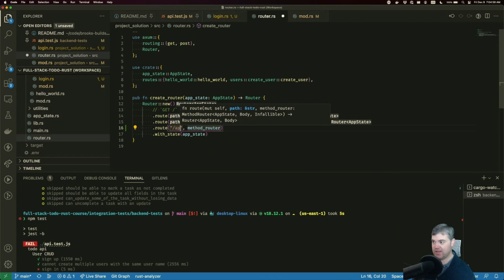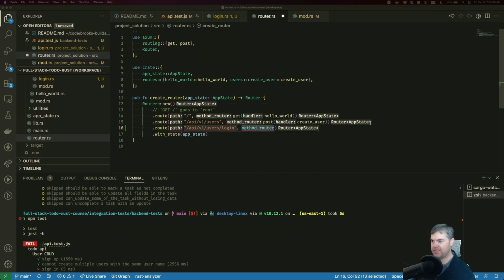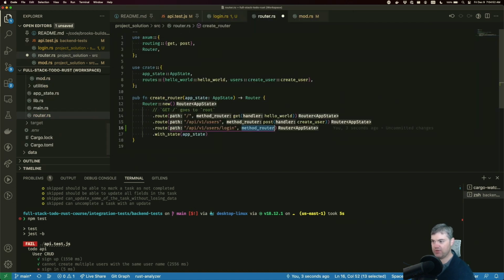Okay, so this is API v1 users login. Is that's a post, I believe. It is indeed a post.